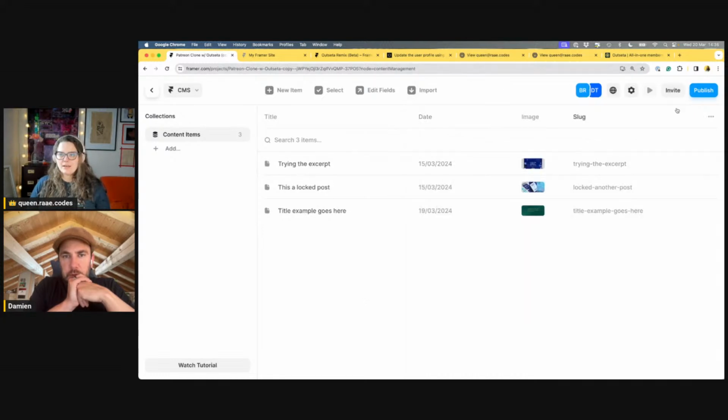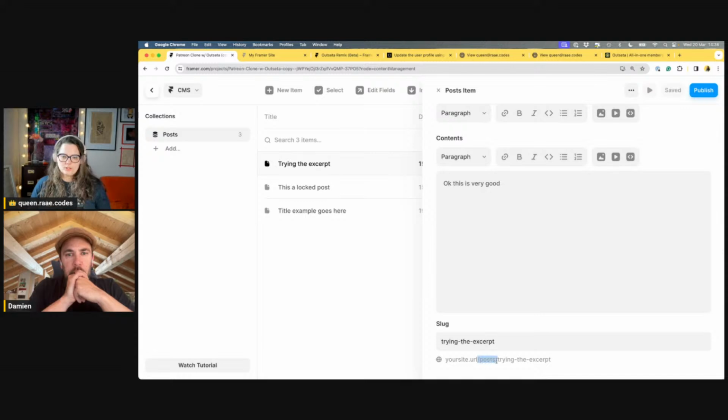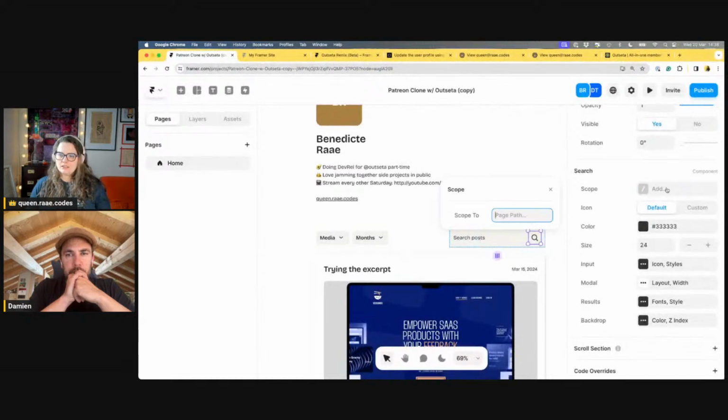Yeah, can we give it a better name than content items? How would we do that? Edit fields. No. You just rename. It's basically the collection name that you can specify to whatever you want. So let's call them posts then. Yeah. Because then it will change to posts. So then we'll do post as our probably then as our path. Yeah. Learning as we go. So scope 2. Okay. I've posts.